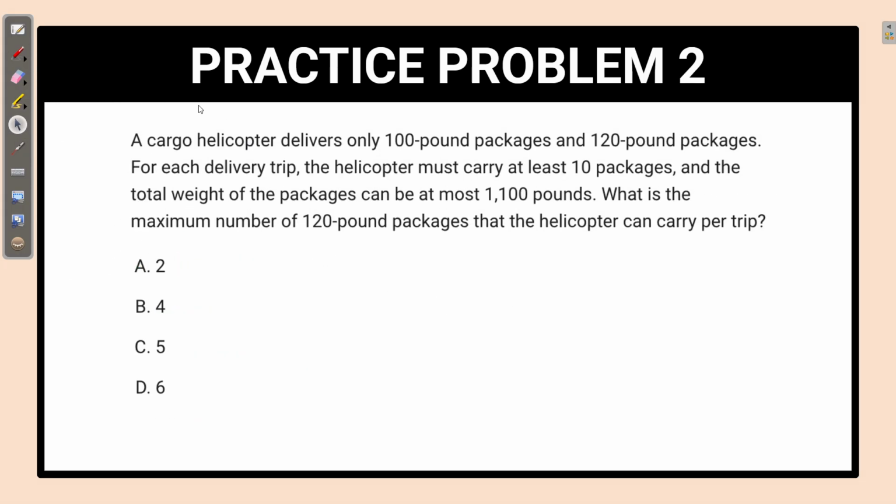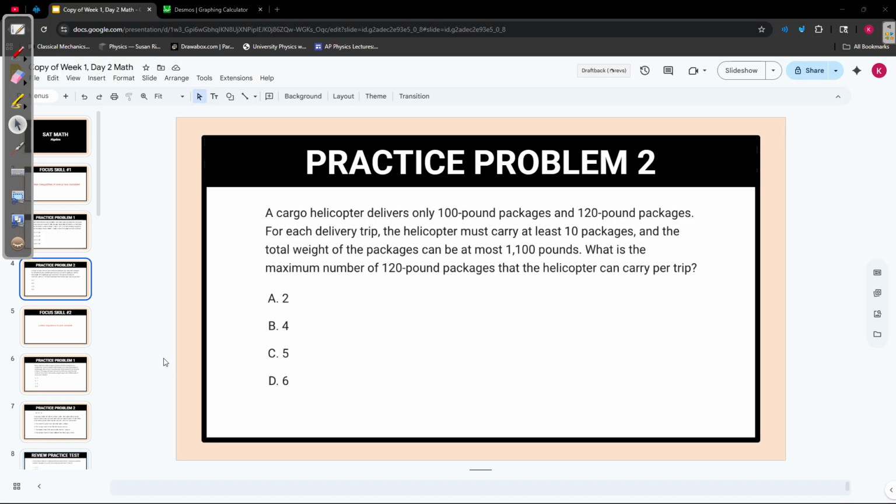Now, the second problem for this topic is another word question. A cargo helicopter delivers only 100-pound and 120-pound packages. For each trip, the helicopter must carry at least 10 packages, and the total weight of the packages can be at most 1,100 pounds. What is the maximum number of 120-pound packages that the helicopter can carry per trip? So for this question, we can use Desmos, but first we should set up the inequalities. So what do we notice here?